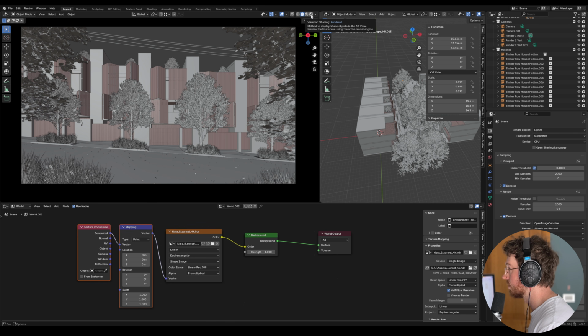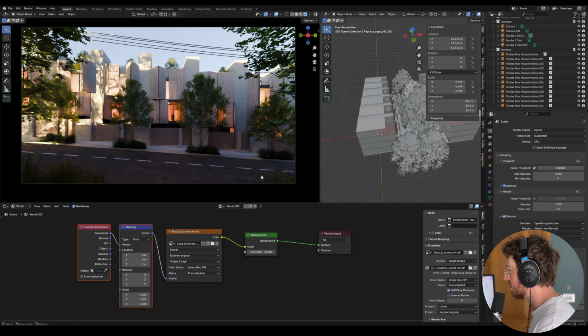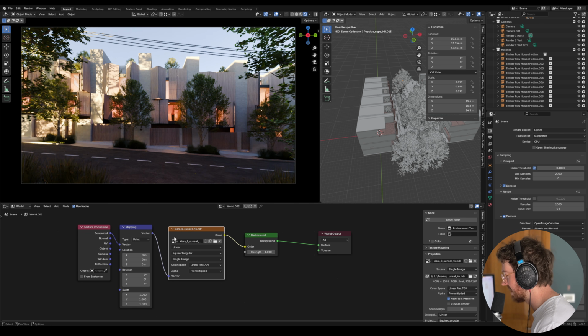I'm going to jump into viewport shading mode up here. So that's just top right, and it's that last little icon. So let's click on that. Cool. So this is how it looks straight out of the box. And it's pretty dark. It's not quite the right angle that you want to achieve. And quite often, I don't think there's ever been a project I've worked on when I've put the texture in and it's just perfect without any rotation.